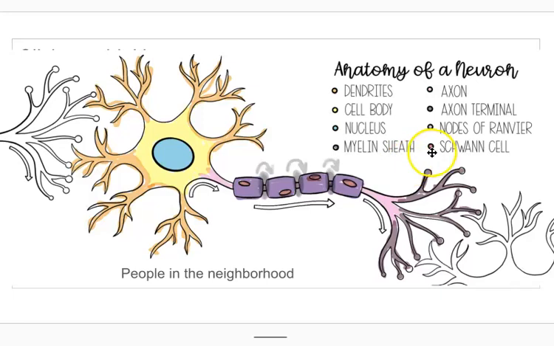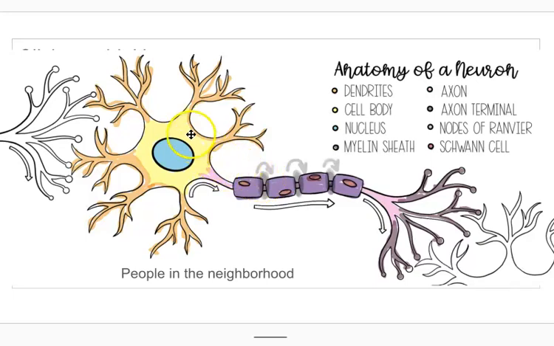And what those do, first of all, they are made of a Schwann cell, which is one of the neuroglial cells that I talked about. They are Schwann cells that are wrapped around the axon. They allow that electrical signal to travel very, very quickly, much faster than it would without the myelin sheath. And there's gaps here between the Schwann cells, and those are called the nodes of Ranvier.